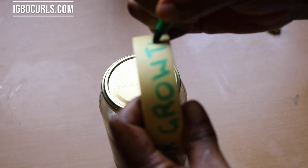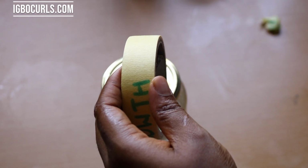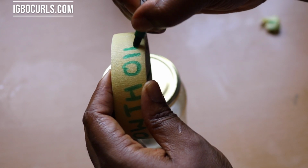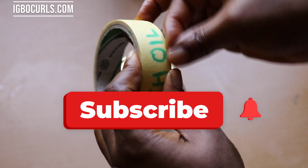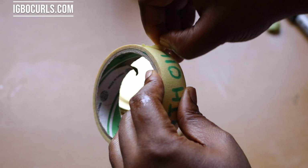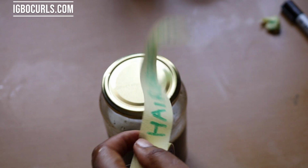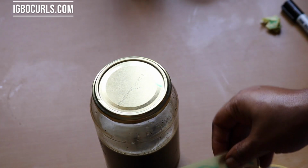Okay, another thing I like to do with my DIY hair growth oils is to label them, because sometimes I use different ingredients. This is just one of a number of them that I do. So I choose to label them so that I stay organized and I also remember what formula I used to make them. So this one is going to be labeled the hair growth oil. And that's just how I make sure that I remember what's in the jar.